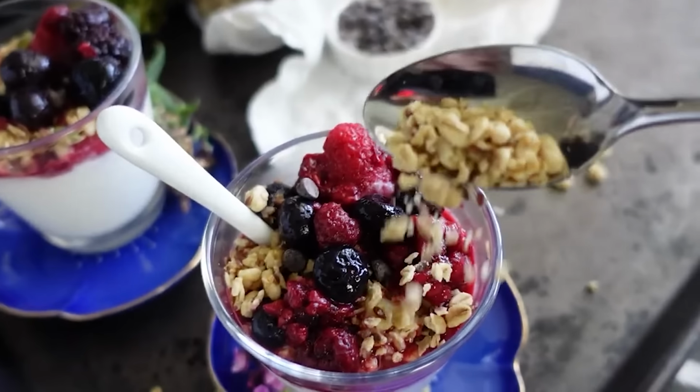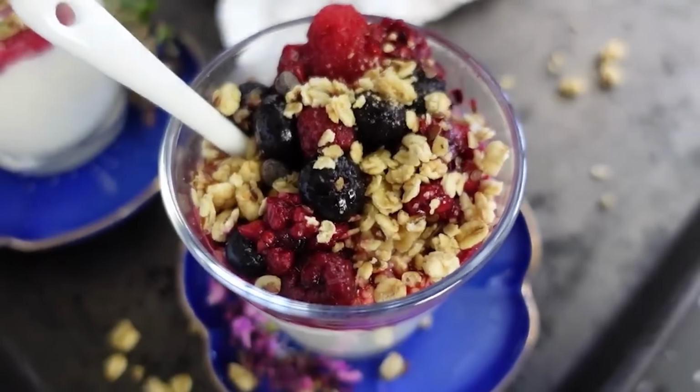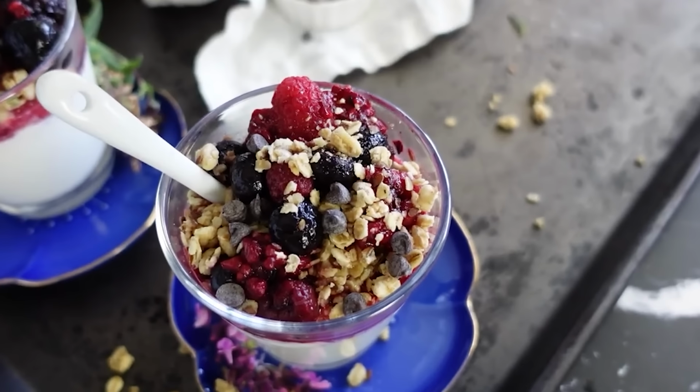You can also sweeten this yogurt with anything you like. You can mix in berries, honey, any kind of sweetener that you want, and it will last in your fridge for about 7 to 10 days. Well, if it lasts that long. My kids eat it, like they demolish it when I make this.